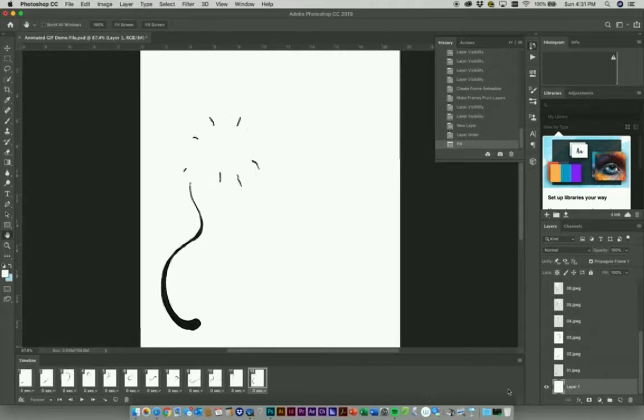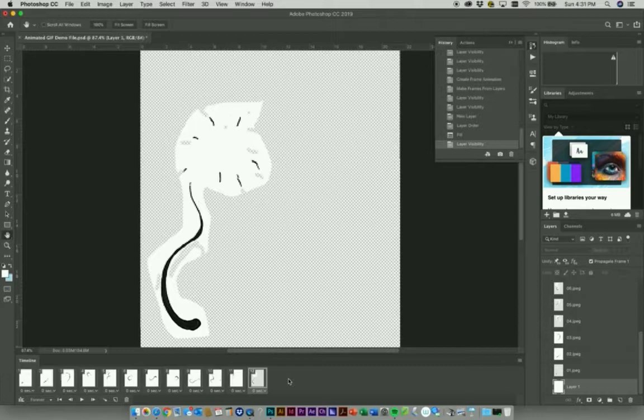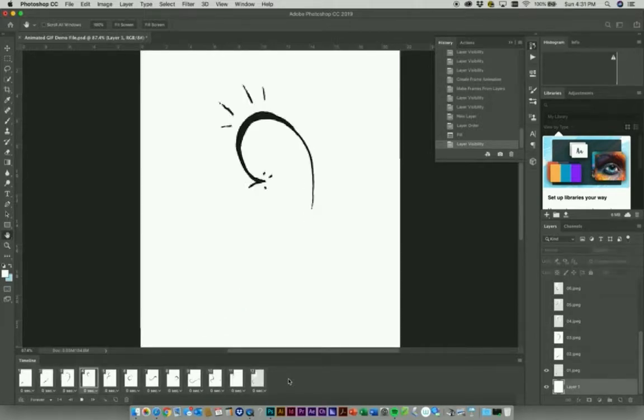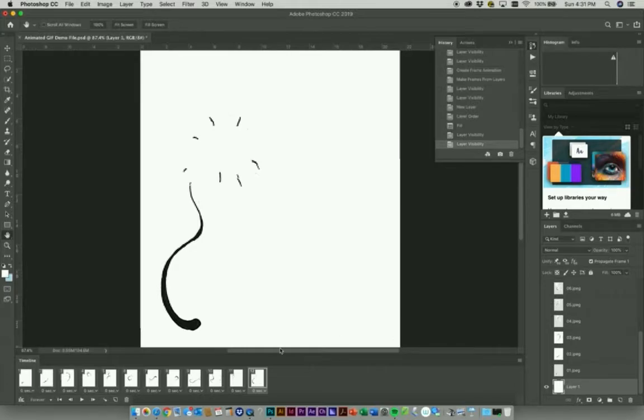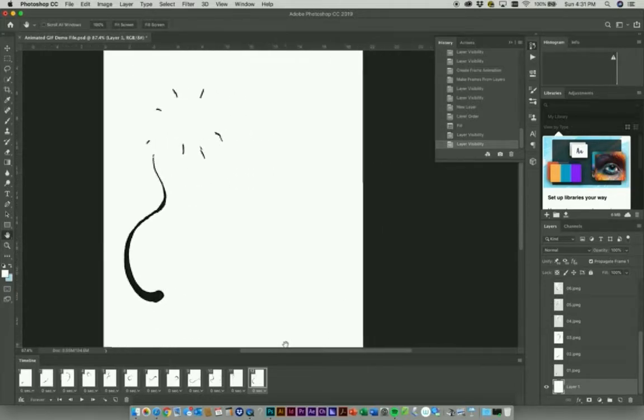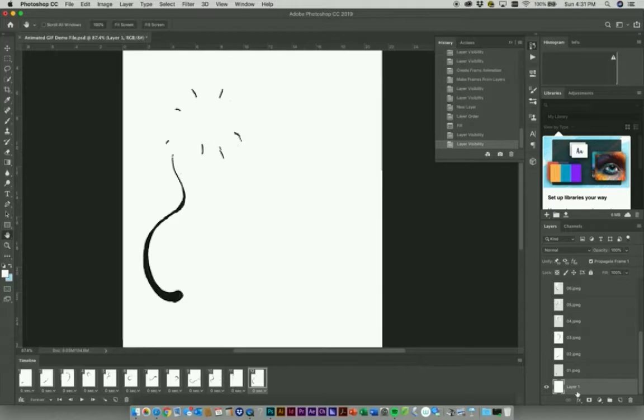Hopefully that makes sense. If I turn this off, all of a sudden that's going to go away, and as I scroll through this, that last one will flash, and that'll be weird. So make sure you have frame 12 selected, and click that one. The cool thing you can do, if you want, is change the background layer color. If you wanted to, you could go up here, just make sure you have that one selected.